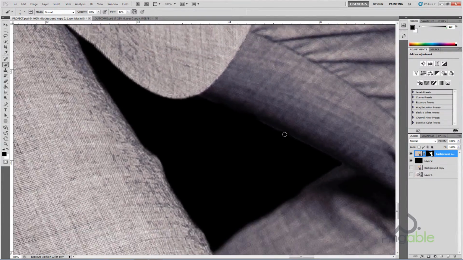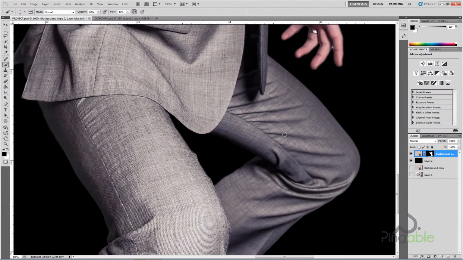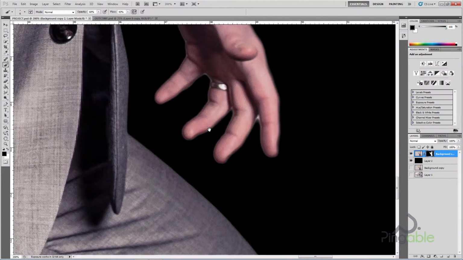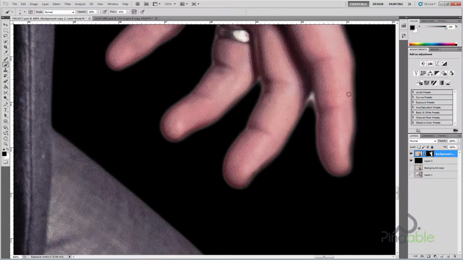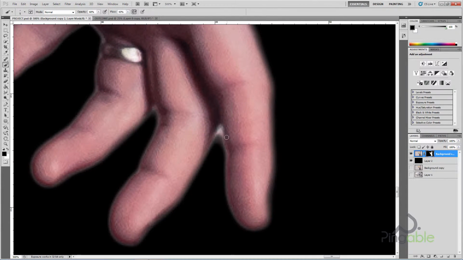Okay, so when we zoom out, that's looking pretty sharp now. It's not really a problem there, is it? Okay, over this hand here it was pretty messy, so we're going to have a go at that. So once again, you want to zoom in as much as you can, really. The more zoomed in you are, the more accurate you're going to be. And then we can just paint away there. Make sure there's no obvious white showing through.